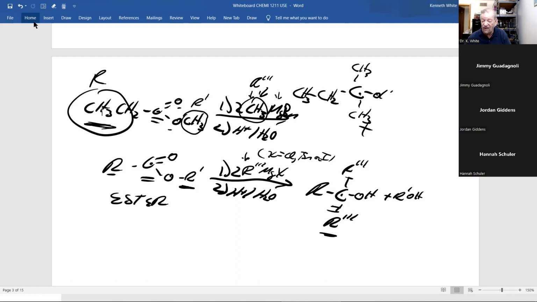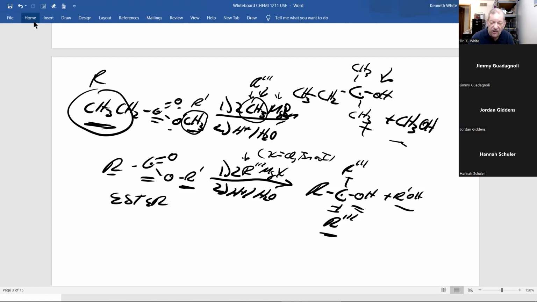And you get this alcohol, which we see right here. And are we done? No. We get a second alcohol. And what's our prime? Methyl. And we get our second alcohol. Now, when you do this, you try and make R prime small so you can distill it off real quick. And this is the real molecule you're trying to get.